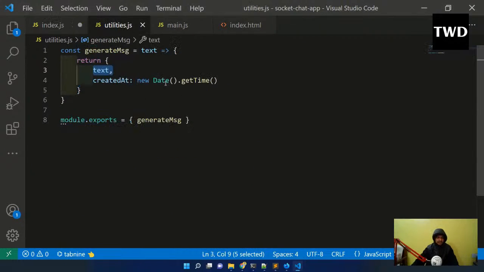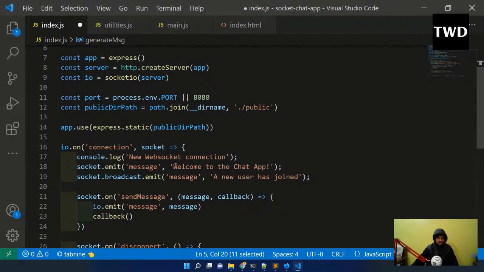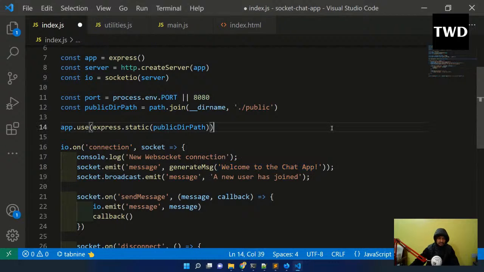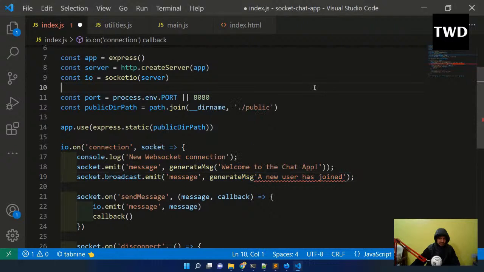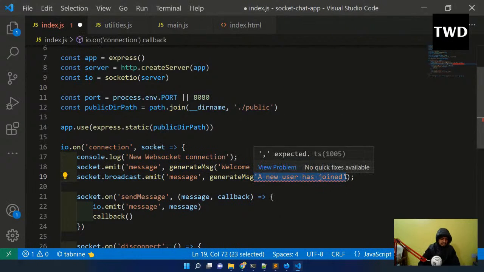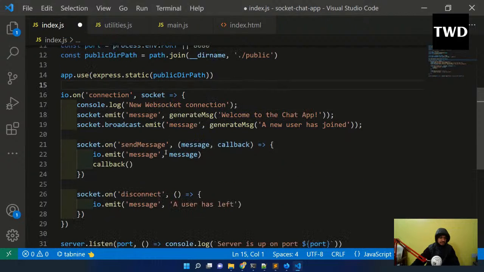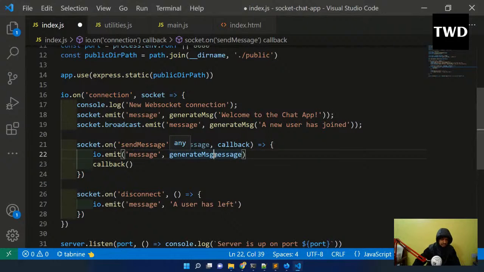The time will be generated from the new Date function from javascript. So first I have to wrap this thing with generateMessage, like this. Then everything I have to wrap with generateMessage. This one is also, which is whatever the user is typing, so generateMessage, and wrap this also.